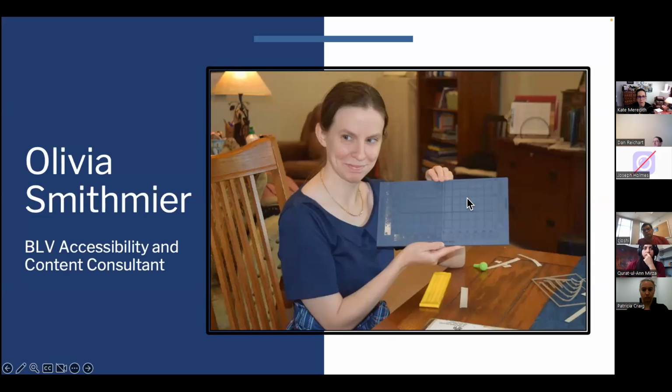I'm here today with Olivia Smithmeyer, who is one of those great people who has hung with us through thick and thin. She started learning about astronomy when she was just a youngster at Yerkes. She is blind and works with us on accessibility. In this picture, you can see her holding up our version of that very important chart on Skynet to see what's up in the sky. And so we work together to tackle some of those pain points, those accessibility barriers.